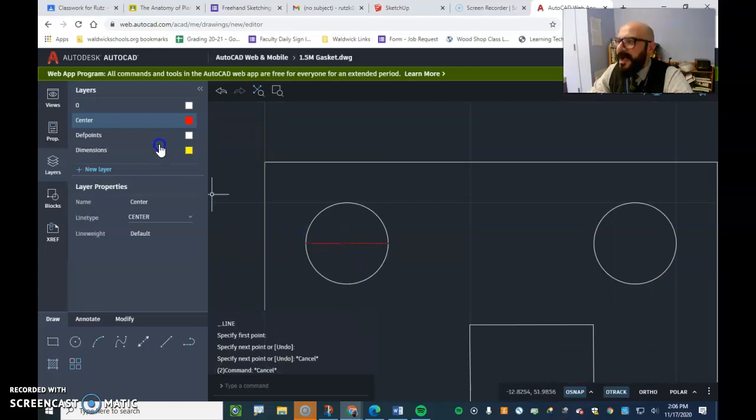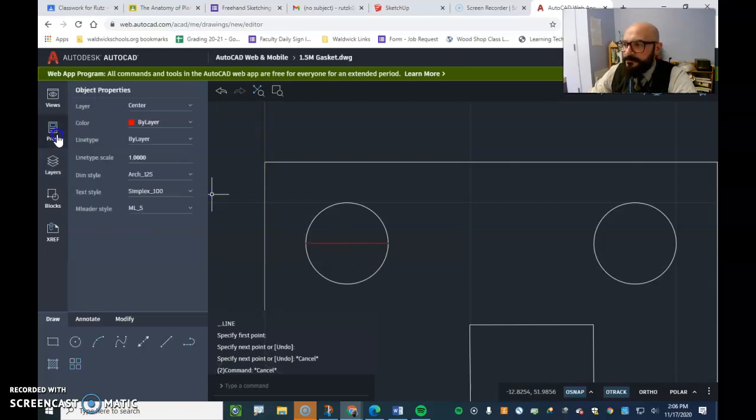So to revise this, we need to play with scale. Click your center line layer, and now click Properties. Here, it's got your line type scale. Now dimension style, we'll get to that later, but here, let's see. The smaller this number is, the smaller the lines appear. So I need my lines to appear larger. As a good rule of thumb, set it to the radius. Let's try if I do 10.